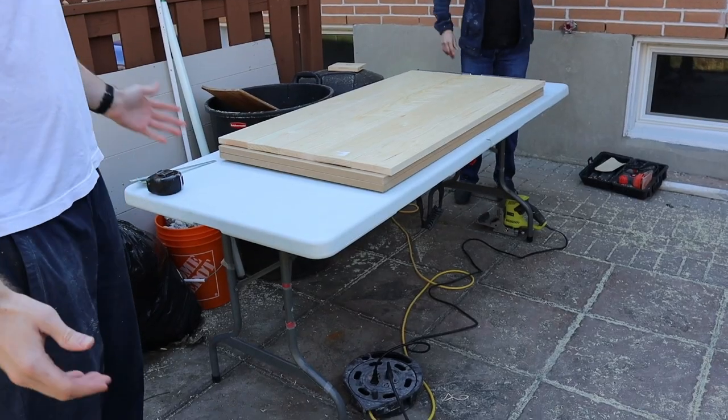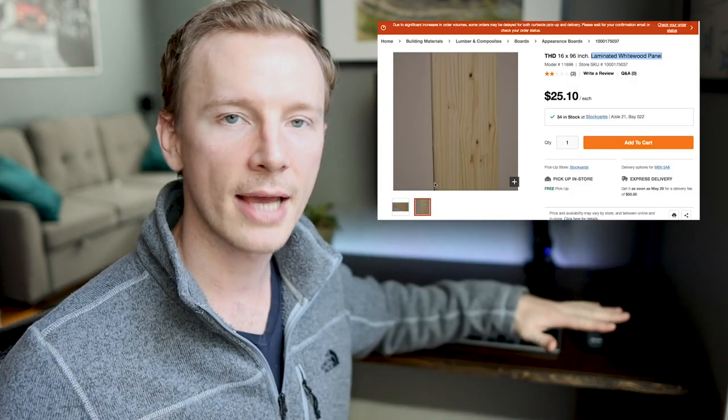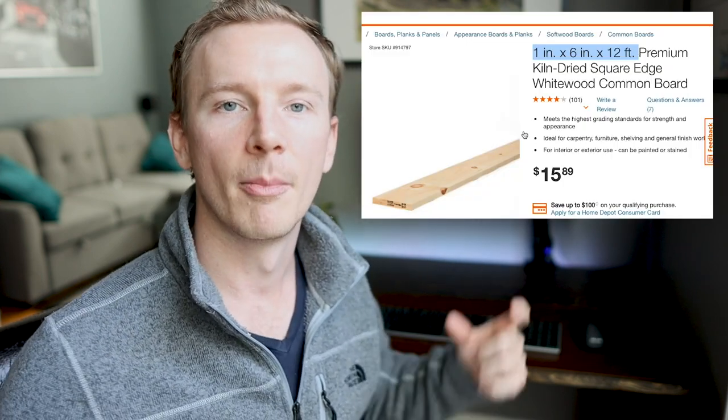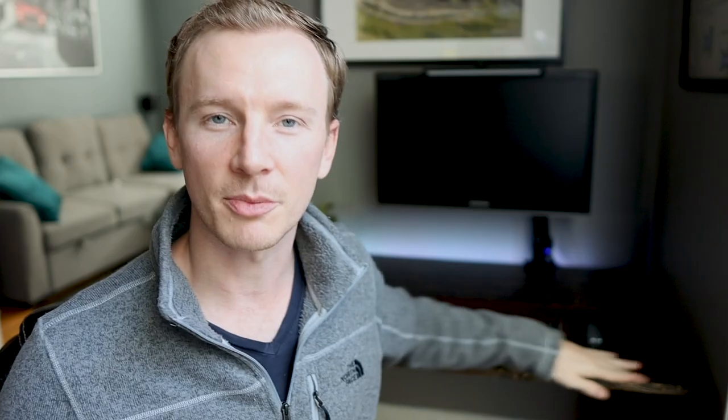Being a custom desk, I was able to source the exact size wood I needed — it had to fit in the corner I have, and that was a problem with a lot of desks I liked; they were just too big. This is four feet wide and 27 inches deep. That's the great thing about custom — you can build it to the exact size you want. I found what's called a project panel — laminated knotty pine — for about $30, and I also bought a 1x6x12 pine board for the sides and shelf bracing. Wood conditioner, stain, and polyurethane finish to protect the desk were $60 for those three items.